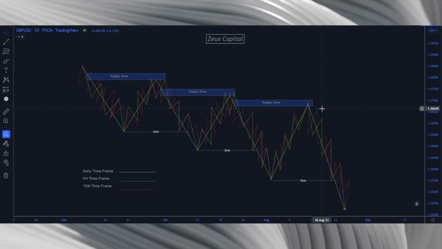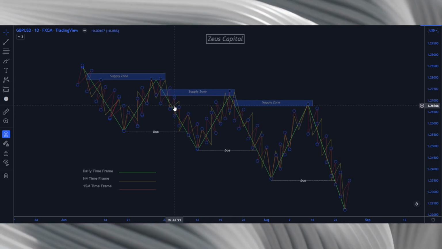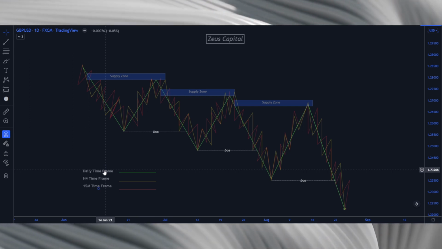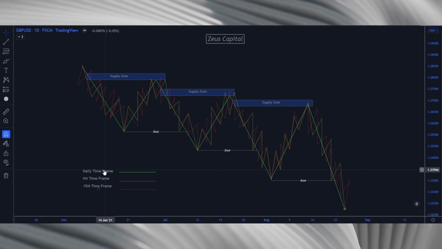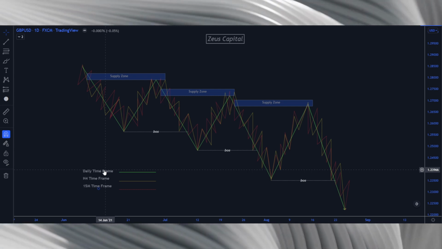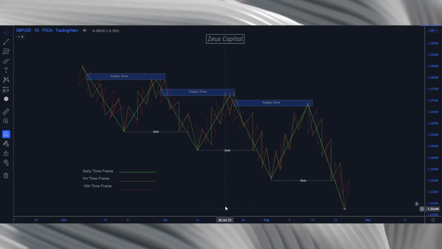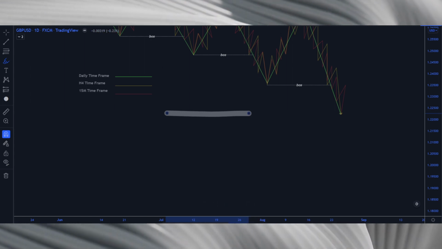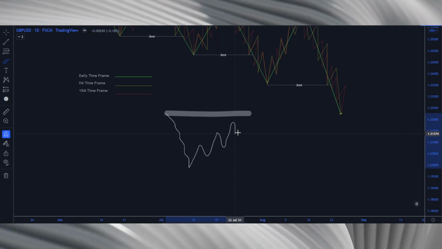because as you can see, we have these high time frame supply zones, and usually when you have a high time frame supply zone, you drop to the lower time frame to look for a confirmation entry, which is something commonly said in supply and demand trading. The confirmation entry is pretty simple. You have your high time frame zone, price is going down, and then we trade into it.